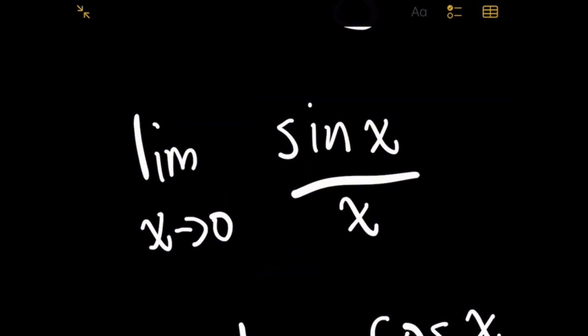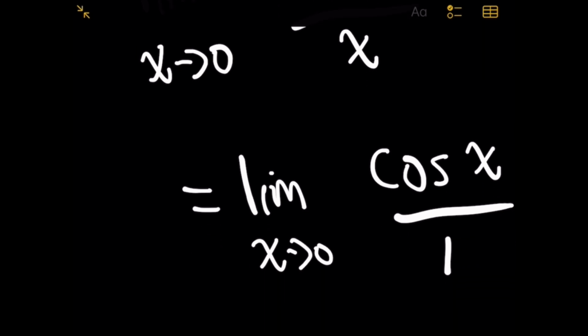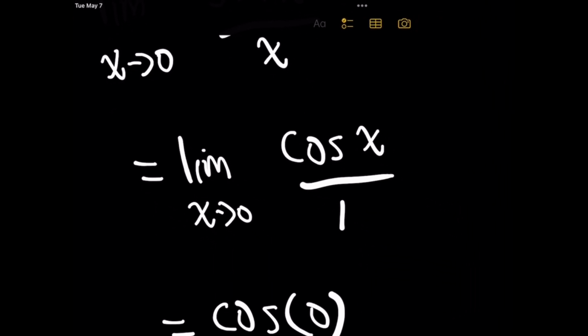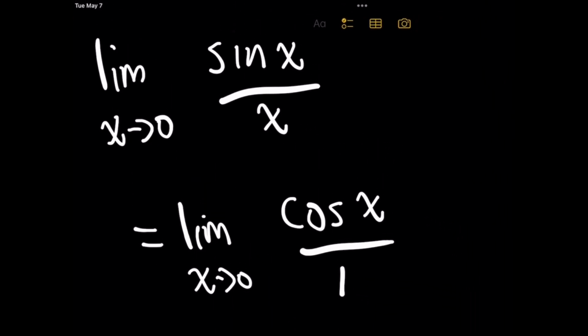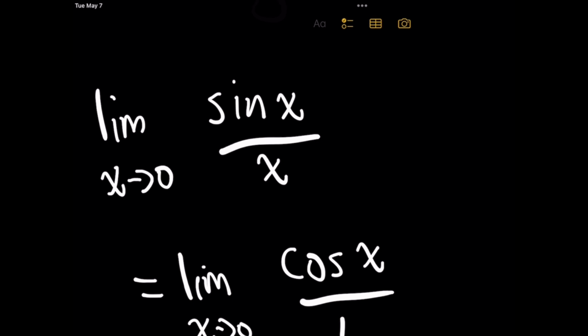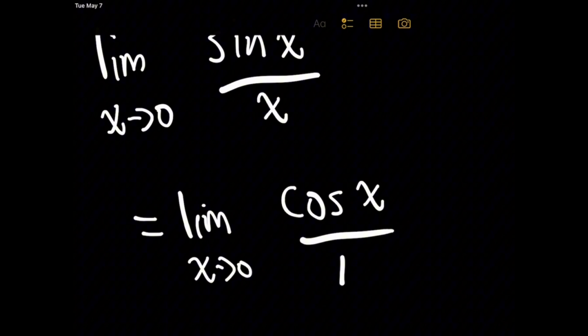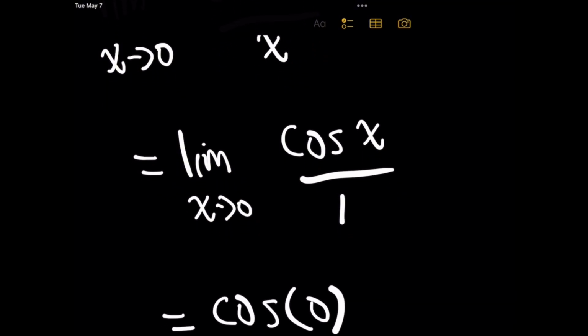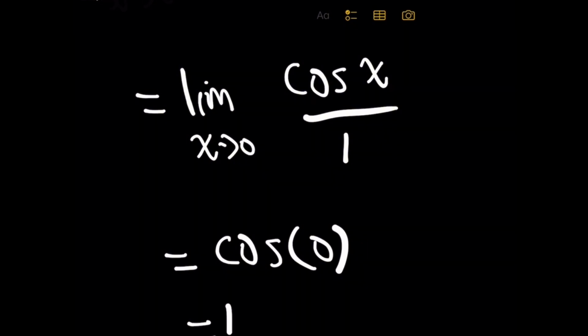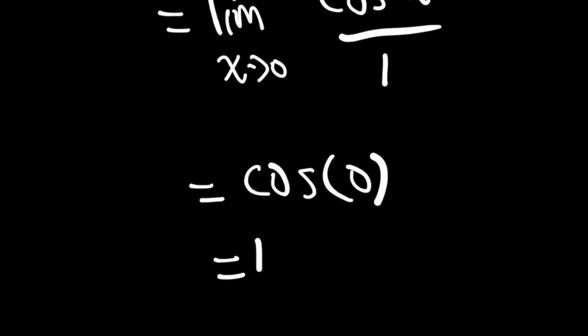So because we have sine of x divided by x here, what we can actually do then is, separately for the numerator and the denominator, we start out by taking their derivatives. So sine of x's derivative is cosine of x. And then for the denominator, the derivative of x is 1. And so when you plug in 0 for x, you would get cosine of 0 divided by 1, which is 1 over 1. And that is the correct answer for this limit.